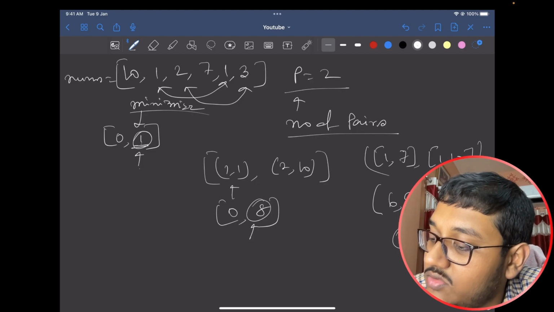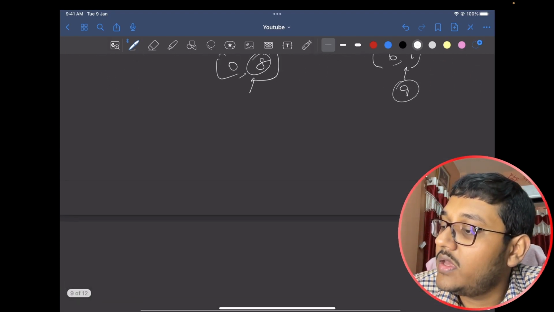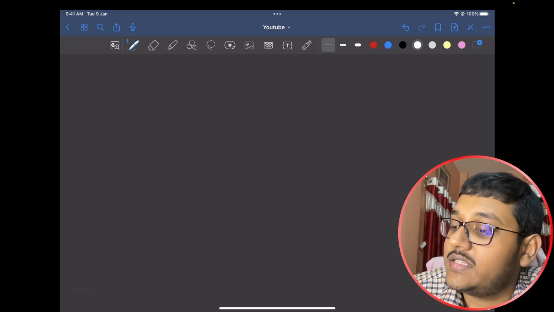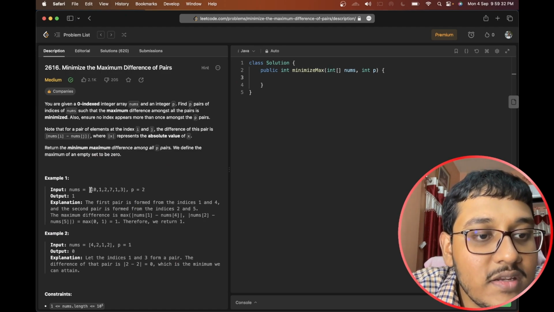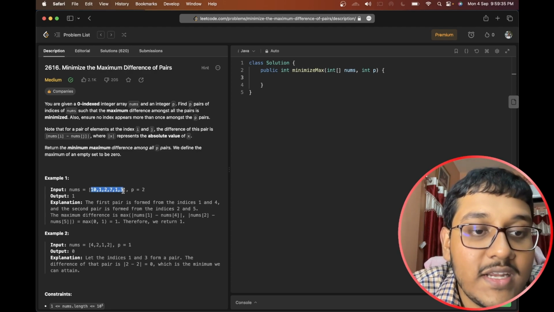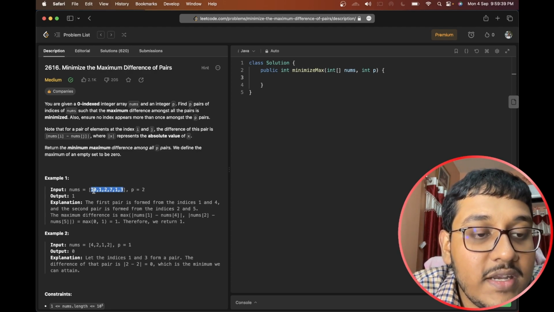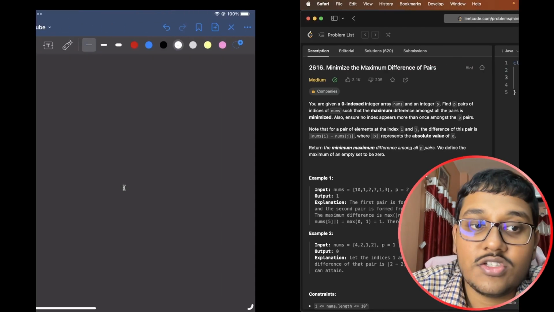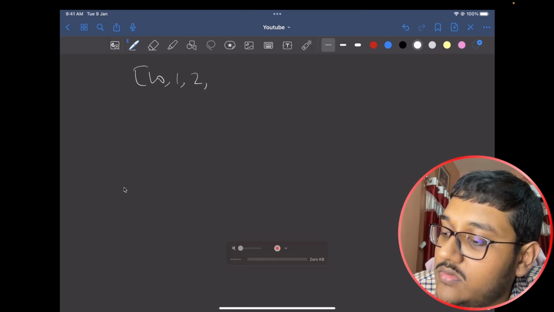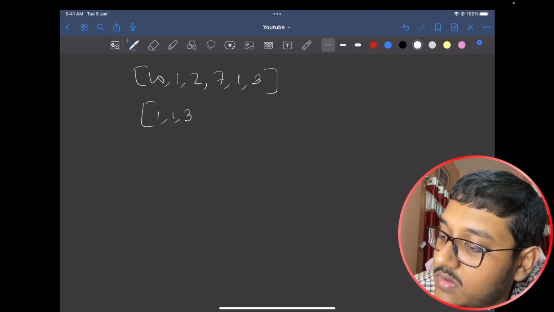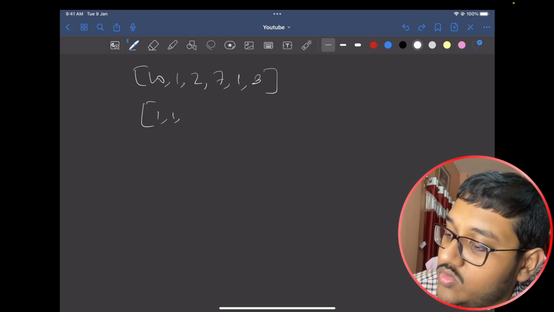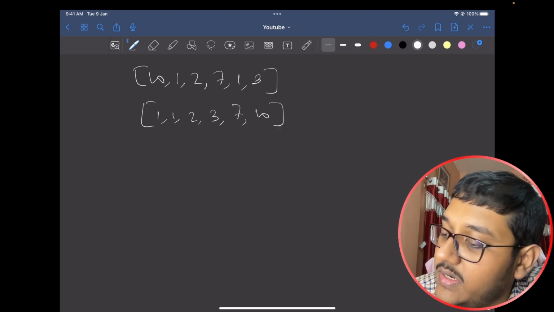If we think about how we can achieve this, we can simply sort the array. The array 10 1 2 7 1 3, when sorted, becomes 1 1 2 3 7 10.